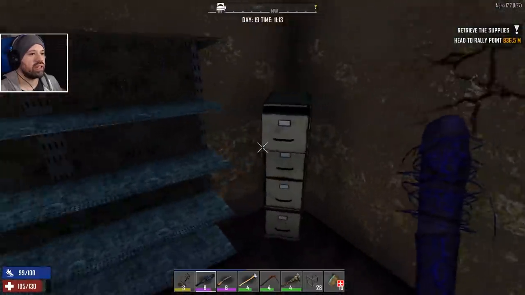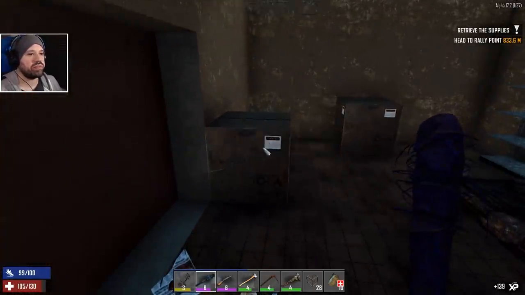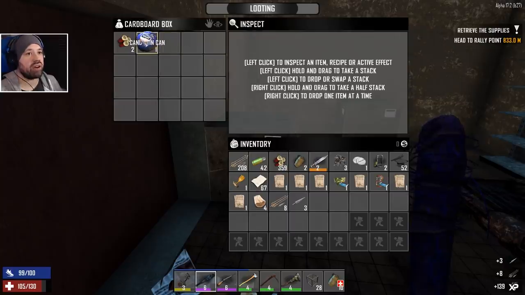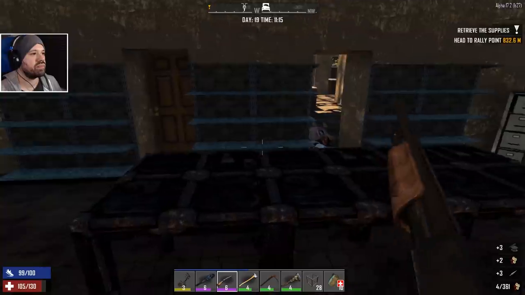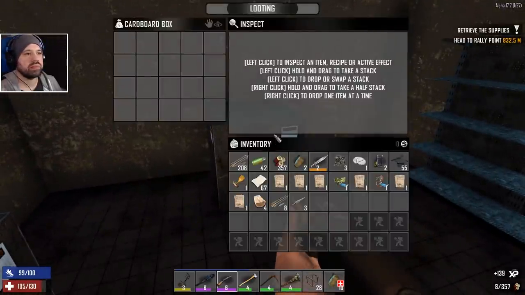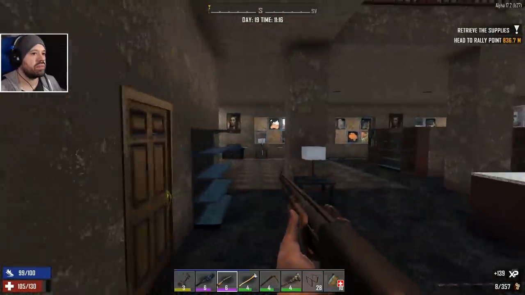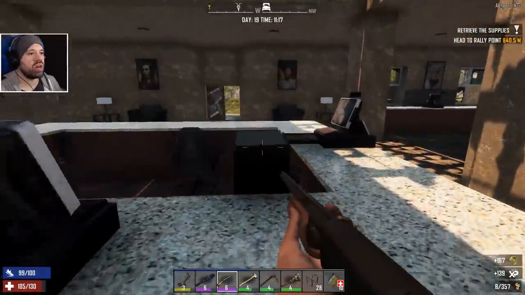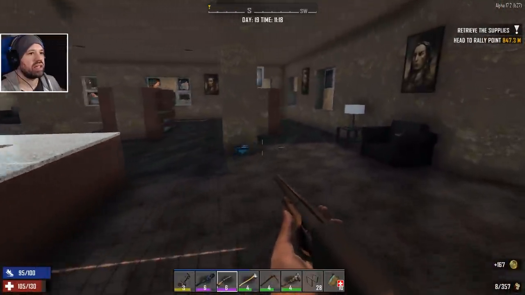Lovely. Okay, let's see what we have here. Empty, okay. Yeah, we take them. Steel arrowheads, okay. And we're gonna take the ammunition, absolutely. Let's reload. And empty. Take some money. Oh, nice. That's a good bit of money we actually found there. That's very, very nice.